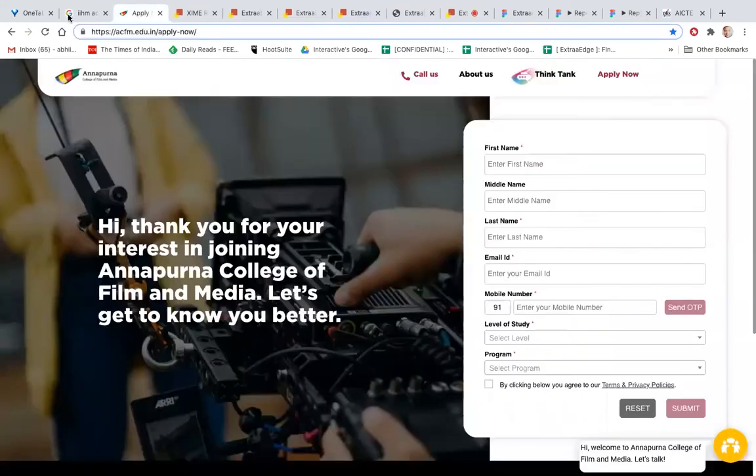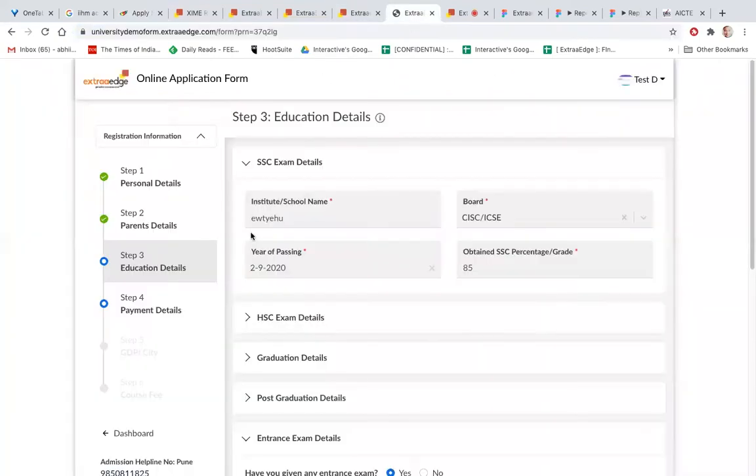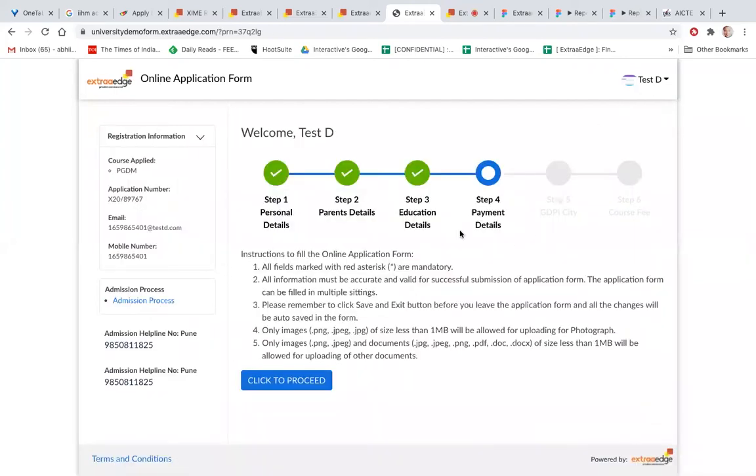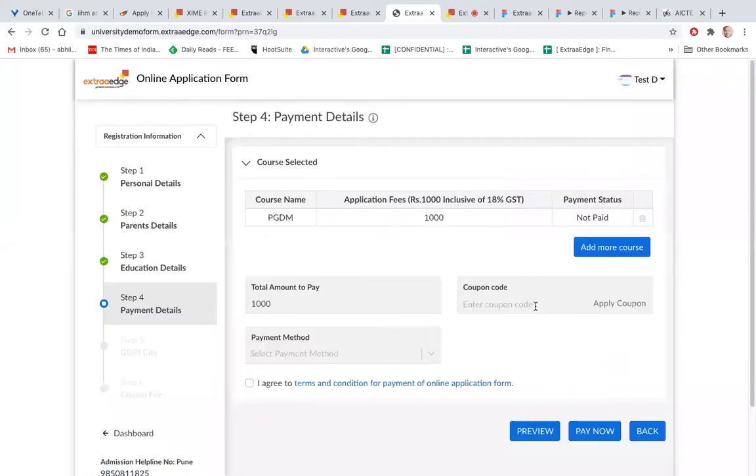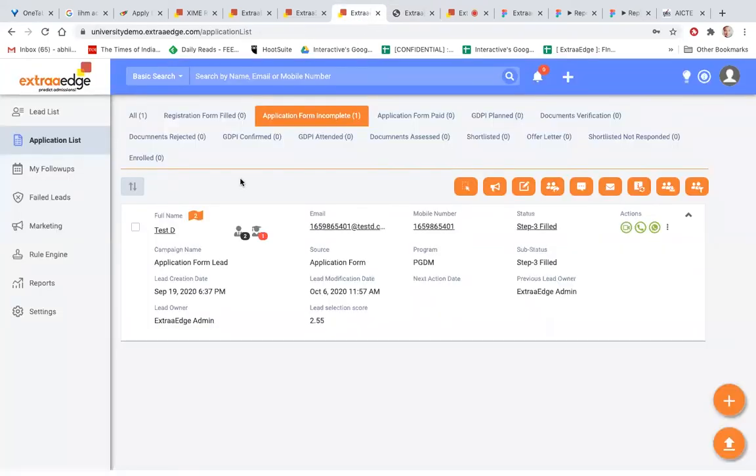So to summarize, search discovery to a domain authority via the widget and taking them finally into a way where the whole workflow from a student's sense is customized. He sees his journey at any point in time. He's very clear where he is in the form. So GDPI has not yet started. Fee details have not been captured, but he needs to go and pay the registration fee with a coupon code and stuff like that. So, this is what I mean by seamless flow of the journey, not only from a student side, but also from an admission team's side, where they have a clear visibility of what's happening right and wrong with the candidate, Suprita.